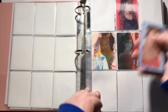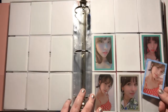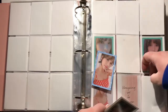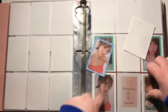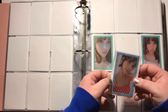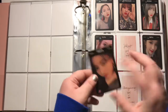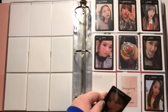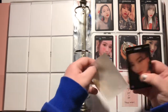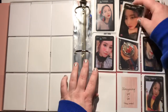Next I have Mina — Summer Nights. I'm getting somewhere with Summer Nights, but I'm doing the worst with it out of all the albums that have a billion cards, as you can see. I think I'll put it here because I was doing it by what outfit she's wearing, and she's wearing the same outfit in these two. Now I have Jihyo's Yes or Yes Border — so I just need Tzuyu and Dahyun. Dahyun should be on the way, but I'm getting a bit worried because it's been a while.